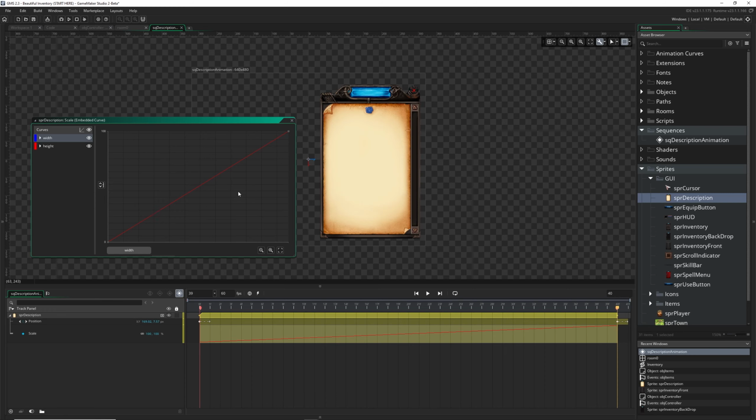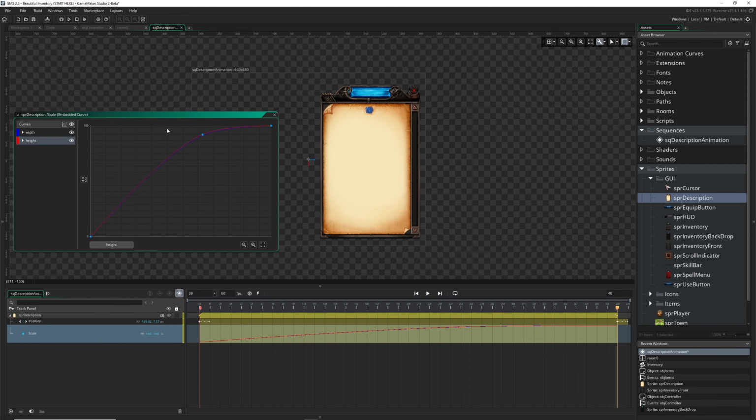I'm going to add some animations to match this to what I had before. I'm probably not going to be able to get it exactly, but that's okay. So I'm going to click here, and I'm going to click right there, and now we've got this. I actually want to change these to be a little bit smoother, so I'm going to click on the curve type up here and change it to smooth. Now we can see that it smooths out, which is what it's supposed to do, and it allows us to play with it in a more natural way.